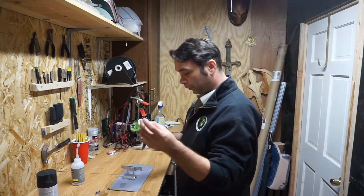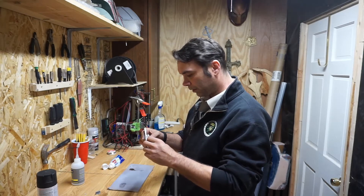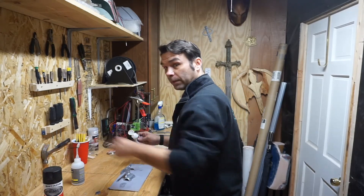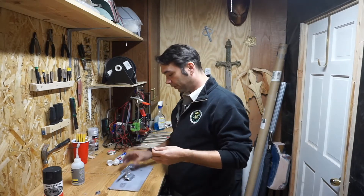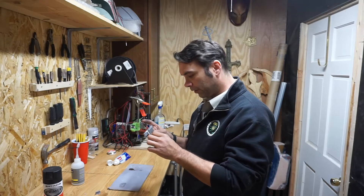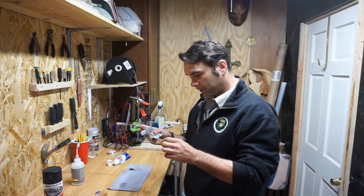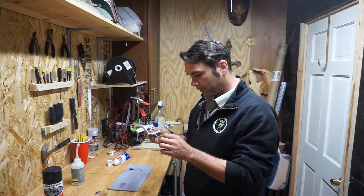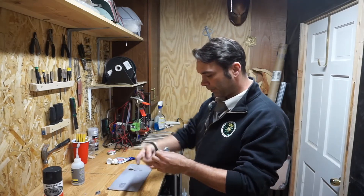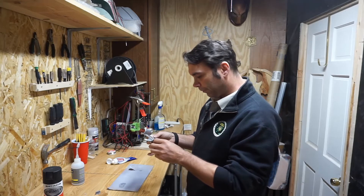All you do: toothpick, and you apply toothpaste wherever you want the silver to shine through. Then we're going to hit it with a flat black sandable primer, wash the toothpaste off, and it does fantastic things. It sounds unbelievably stupid. I've heard people say you can use diaper cream — it works — but then your prop smells like diaper cream. I suppose if the worst thing I'm experiencing is toothpaste, I should consider myself a bit lucky. So everywhere we want scratches, put in a little bit of toothpaste.